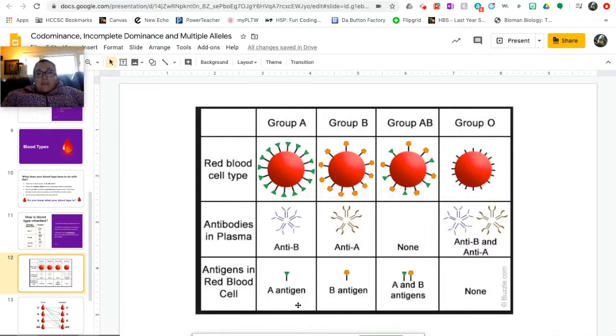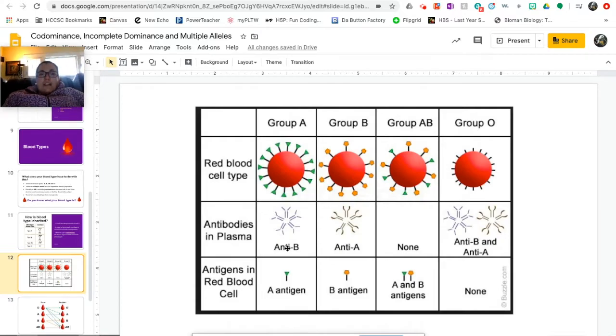Okay, so we have A antigens in our blood, and so when they do blood typing, that uses anti-A serum, and so it recognizes these A's to tell us that we have type A blood. For type B blood, it's B antigens. For AB, it's both, and then for O, it's none. And so then we also have antibodies in our blood. So antibodies are produced by our white blood cells, and it helps our body to recognize things and either attack them or recognize them as part of our body.